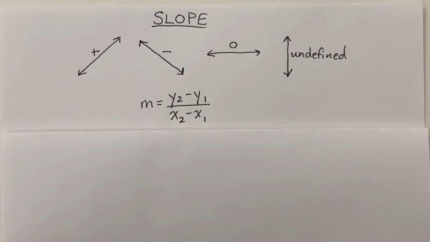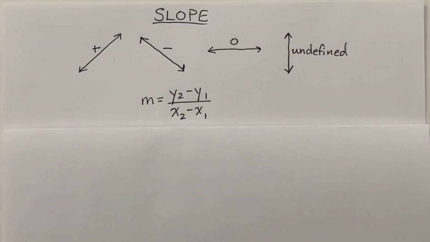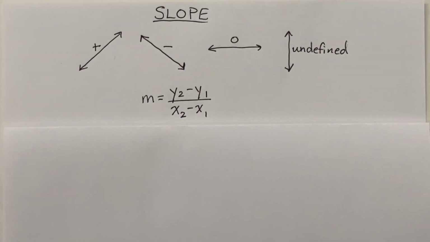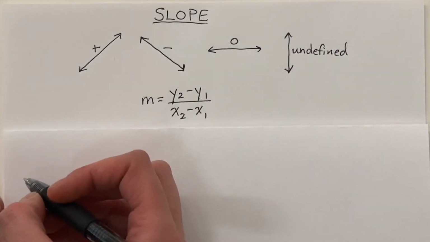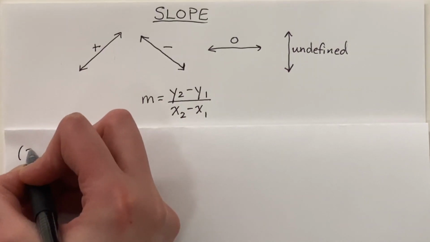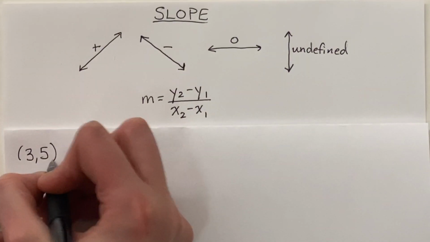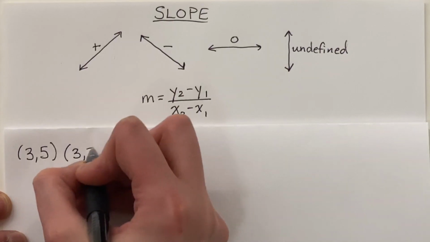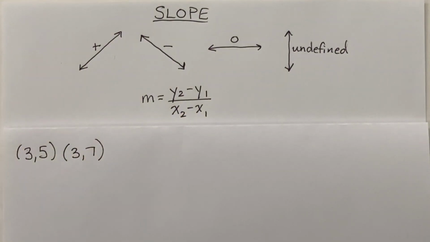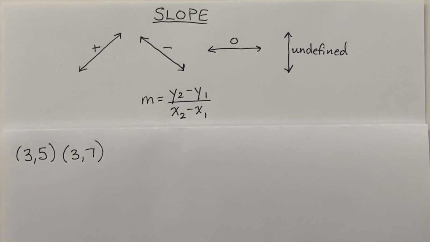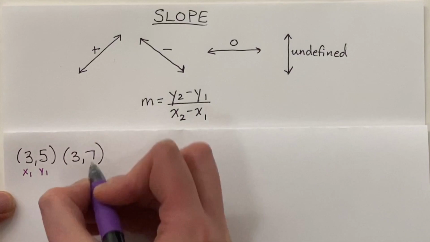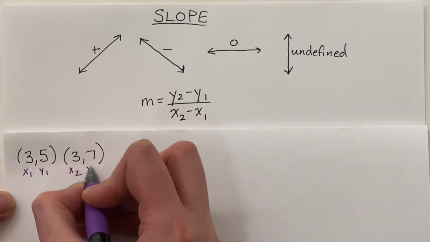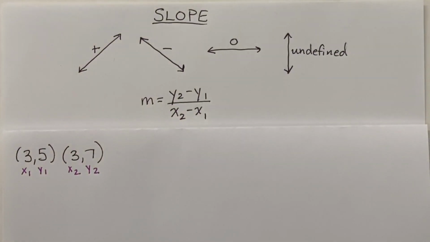So Mrs. Sullivan did really nice examples of basic slope, but like everything in math, we have special cases. So now we're going to look at 2 examples of those. Same thing, we're going to take a look at slope between 2 given points. So what would happen, let's say, if your 2 points were 3, 5 and 3, 7? Well, Mrs. Sullivan already has the slope formula written for us. So same thing, let's start by labeling x1, y1, and x2, y2.